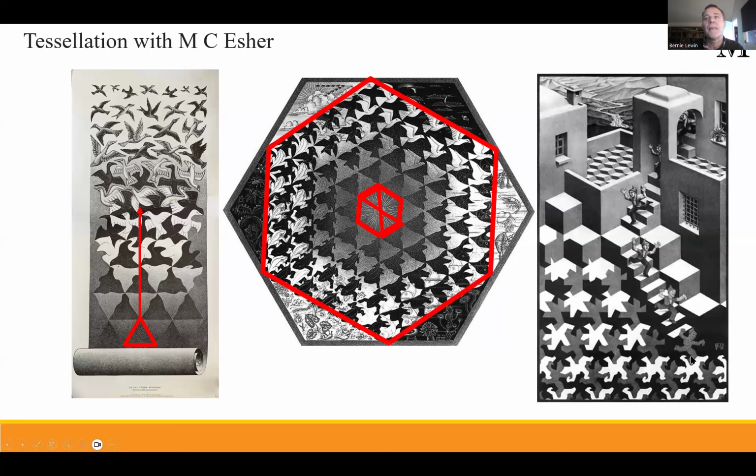Okay, and here's another one. Remember, this is hexagons, not squares, because a 3D square is made with a hexagon. And again, if you move from top to bottom, you can see how he creates the tessellation that is not just standard hexagons, it's actually figures that we recognize to represent something like a man.